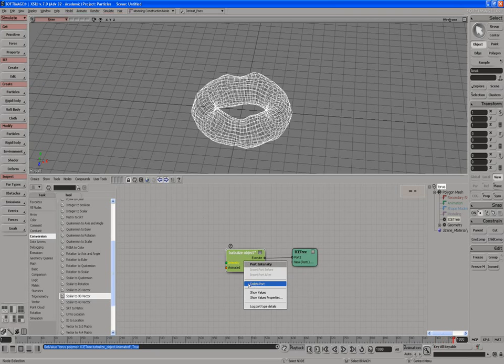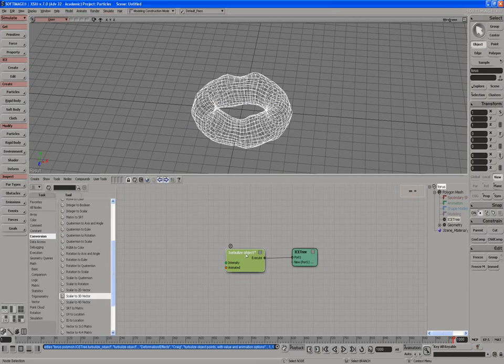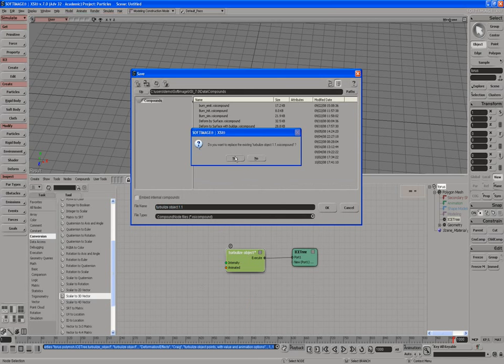If we go here, right mouse button, compound properties, we can now give this a new version number, 1.1. We can say what I've changed in here, so turbolized points with value and animation options. Because it's 1.1, when we hit OK, a little star appears, so it's been edited. Now we just export that out, export compound. It exports as 1.1. Hit OK, it's going to overwrite the one I did earlier when testing.